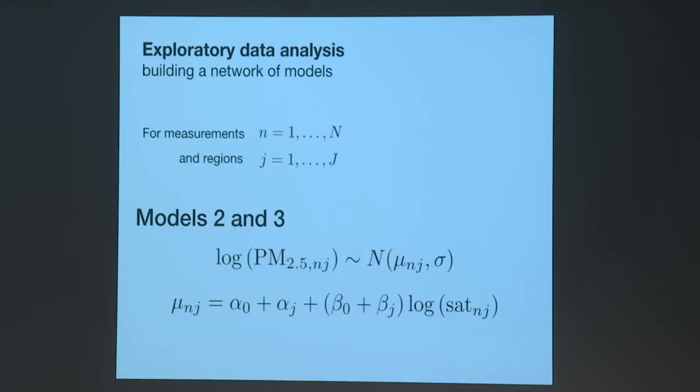We could have said, forget about the actual satellite measurements. I want to look at really small ones and really big ones. That's fine too. So it's whatever is important to explore.